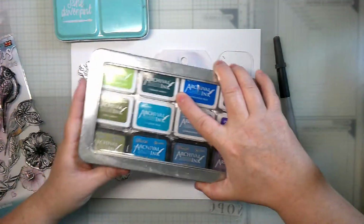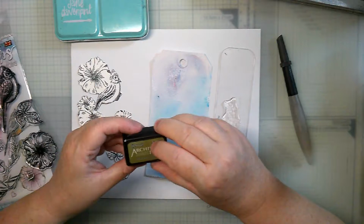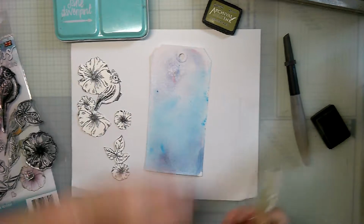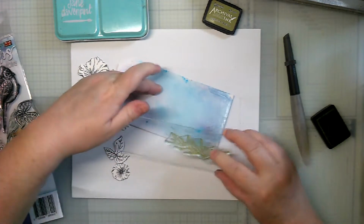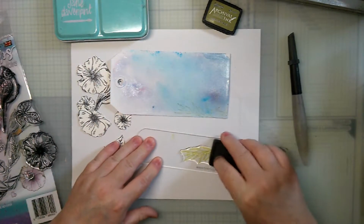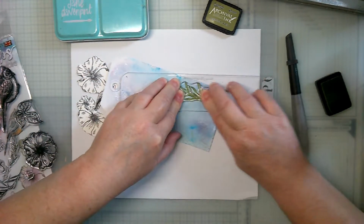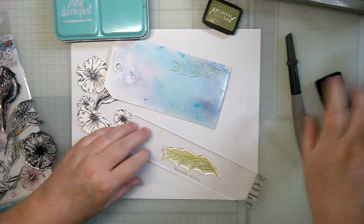So I thought I'd use some archival ink, and the one I generally always head to is the Distress Colour Archival, which is peeled paint. It's one of my favourites. So I'm going to turn it this way just because I find that easier. So it's a bit there. This is going to be quite subtle. It's not going to be in your face, which is what I want. I want it to just be in the background, to provide a bit of texture and foliage for the flowers to be in front of.